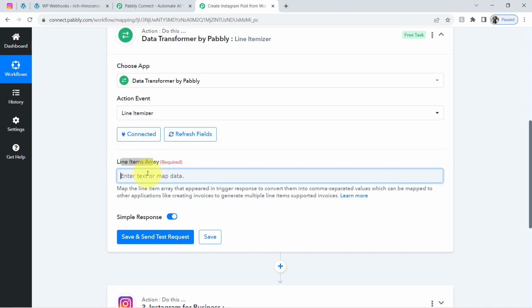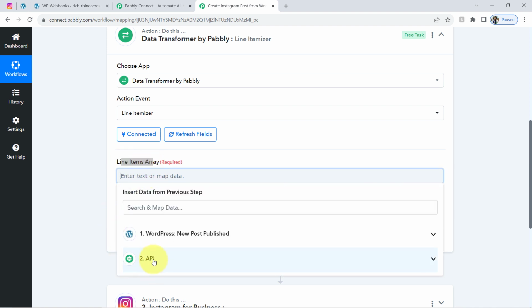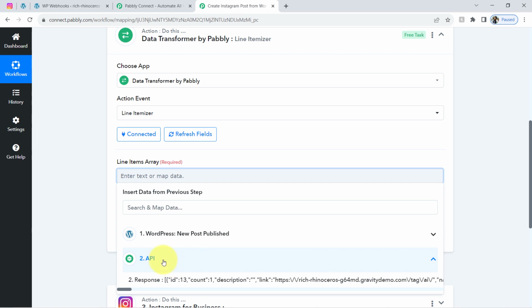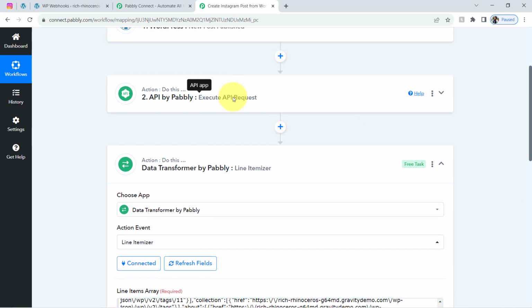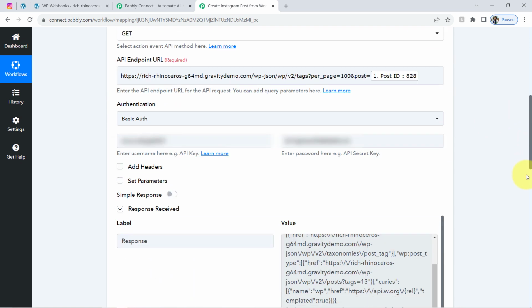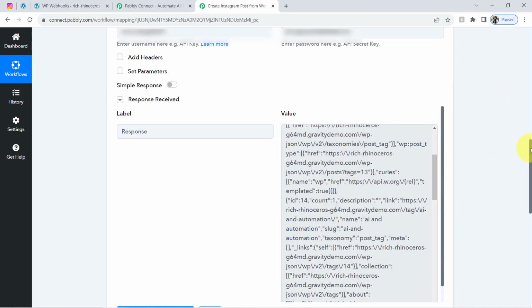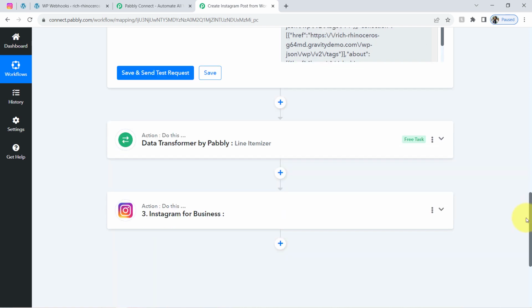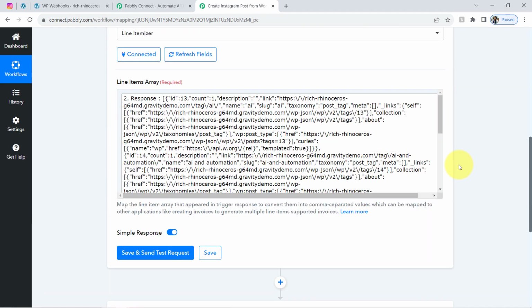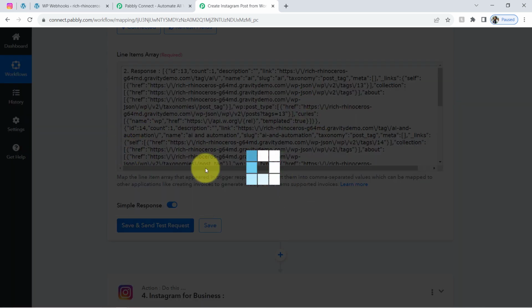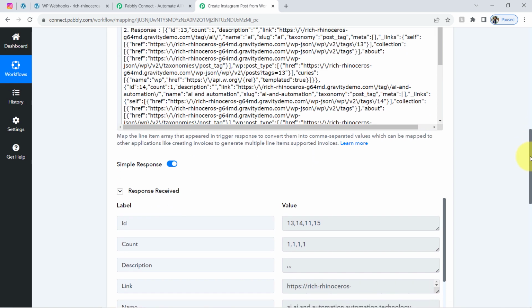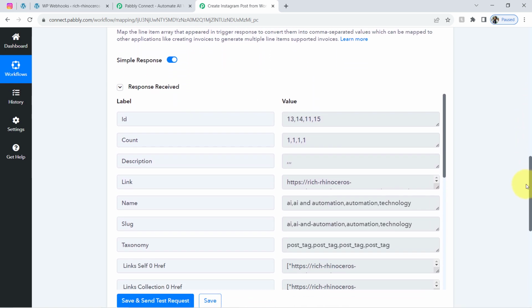And in this array we will be providing the same array which we have got from our API response. Okay, remember I have just shown you the same response. Yes, this was the array only. The same data has been captured into the array format only, which I am about to convert. So opening the same step and finally clicking on this button save and send test request, and you will notice that we will receive the same data into the basic format.